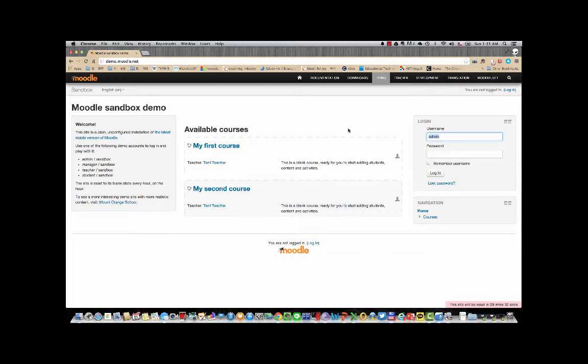This is the time to show you how to use the real Moodle site. As you know, Moodle ORC provides a server sandbox explorer. Every one hour it will be initialized, and it is a restricted sandbox.